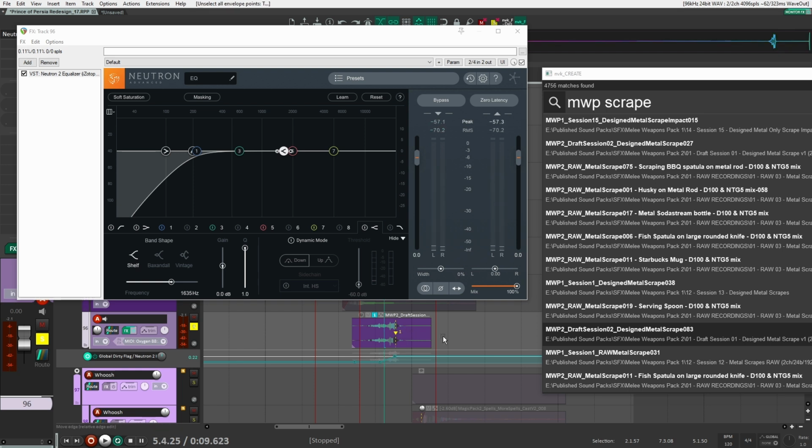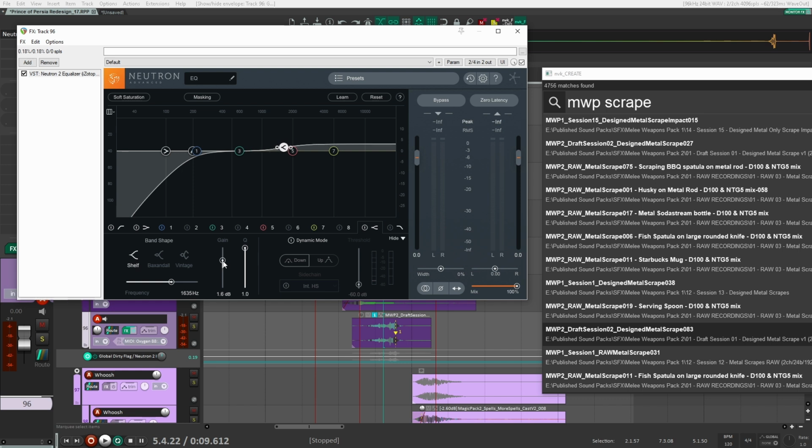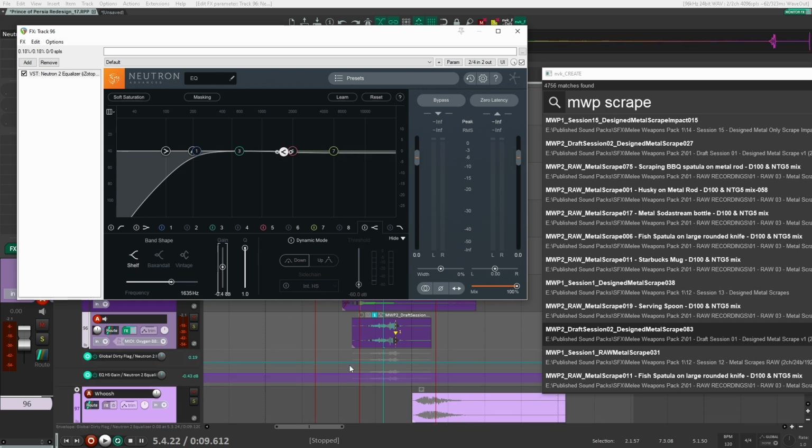Okay, so that didn't work. That is not the parameter that I wanted. So I'm going to go like that. There it is. Should be this one. There you go.